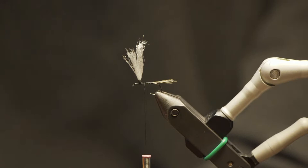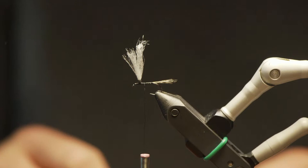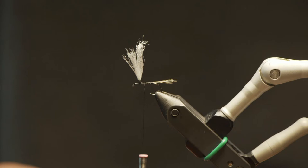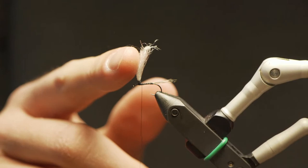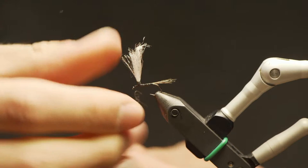Original style from Australia. This is just a hare's ear dubbing here. So we'll just use a little hare's ear. And I'll show you another trick. It's a kind of cool effect when you're doing these, not just parachutes, but any dry fly with dubbing, is that I'm going to start my thread up at the post here. I'm going to start dubbing this, here's your dubbing on there, keeping it really thin.